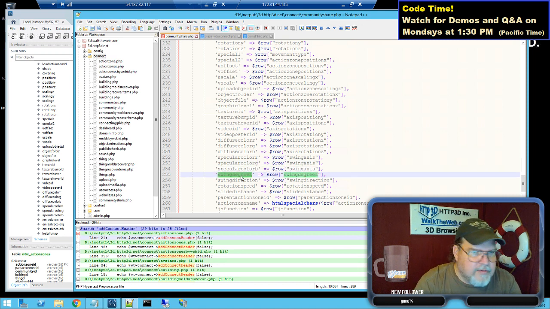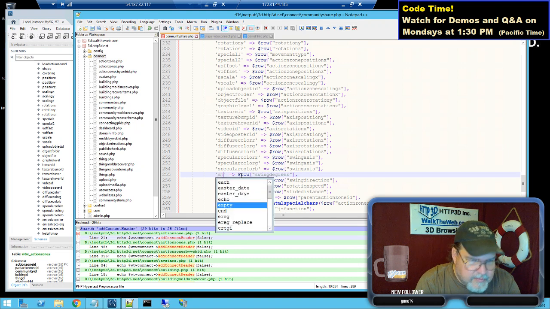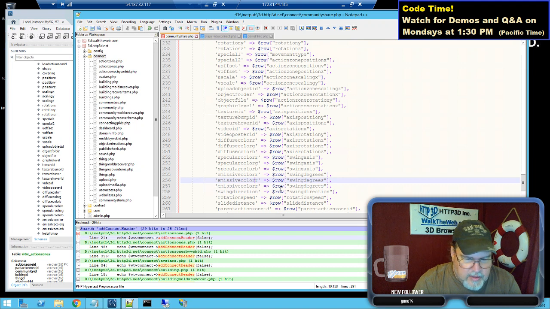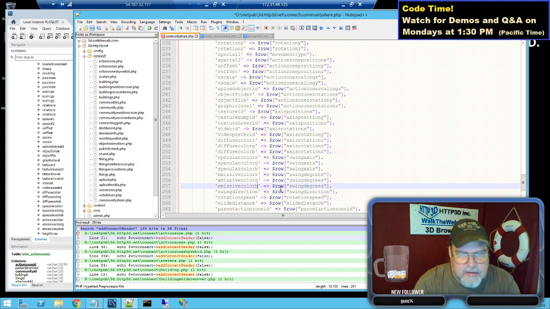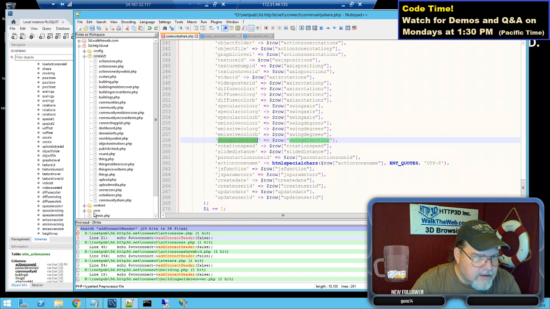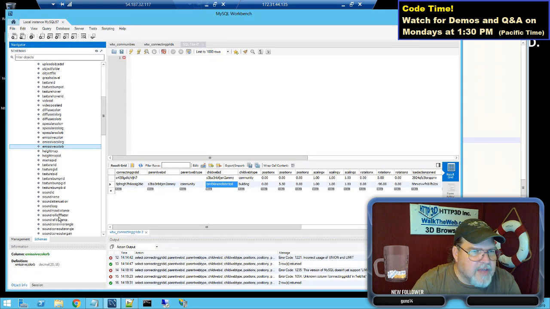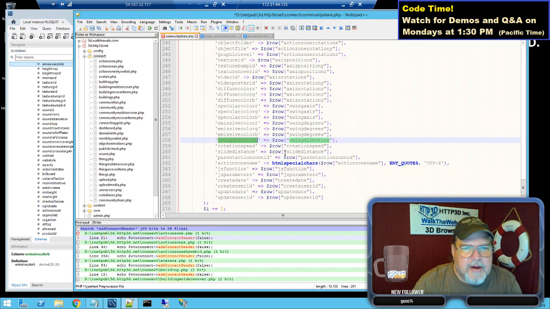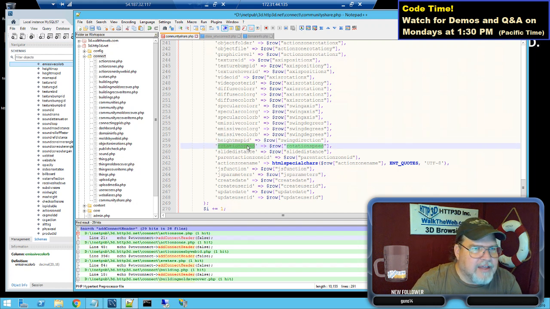Okay, then we have emissive color R, and I'll copy that one again. And we have G and B. And let's see what else we have. We're going to scroll this up because we've got a lot more to go. As you can see, a whole other page of possible items in here. Okay, height map. And it's height map ID. We have that next.